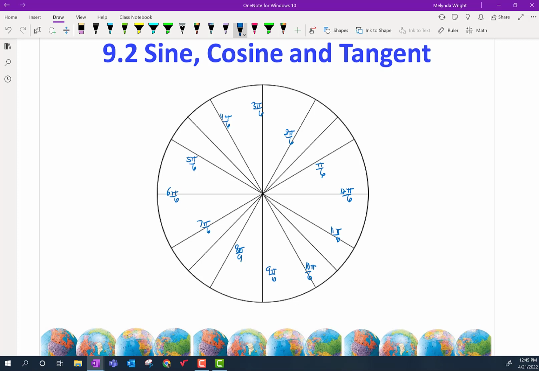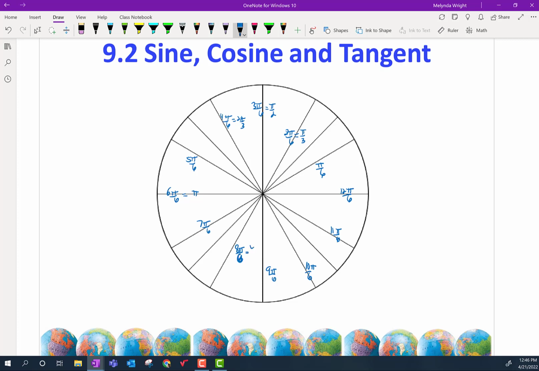Okay, going through and reducing the fractions, we know we can't leave them non-reduced. So this just helps us place where the radian measure is. So this turns into pi over 3. This would be pi over 2. This one reduces to 2 pi over 3. That's reduced already. This reduces to pi. That's already reduced. That's a 6.